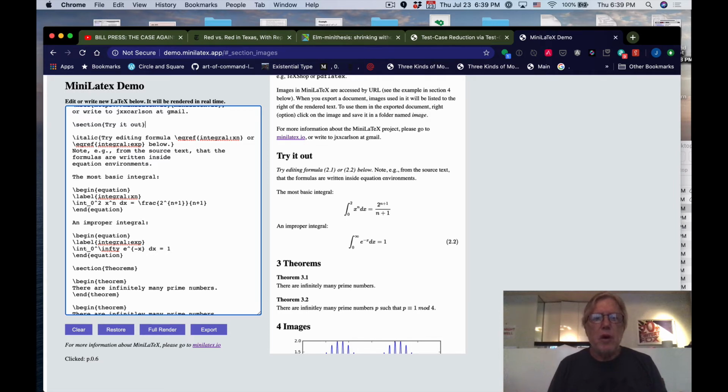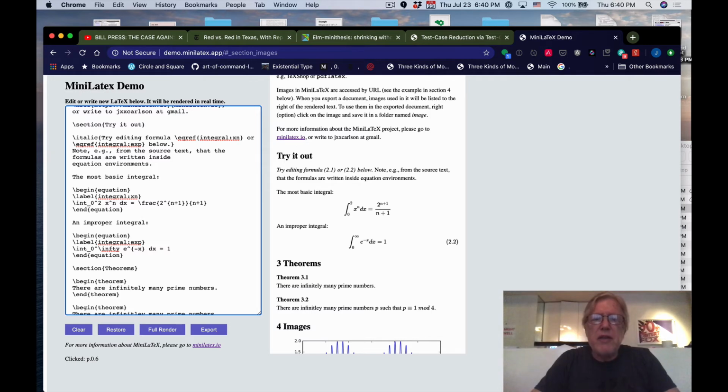So if you edit something or you make a mistake, all the changes are relevant to that particular logical paragraph. This means 2 things. It means that errors don't propagate. It also means that rendering can be very fast because the program keeps track of what's changed and it only re-renders what has been changed.